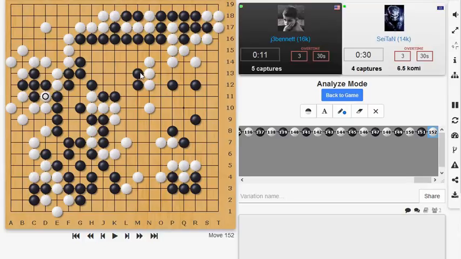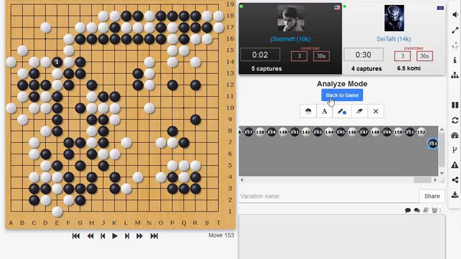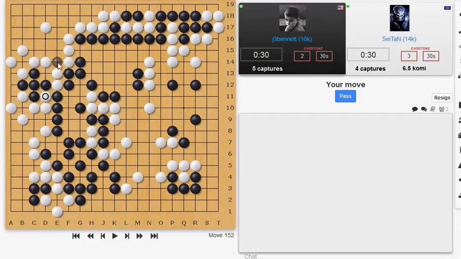Let's see. Can I somehow play something that will capture those stones? I guess not. He just captures that. Yeah, that was a wasted move.